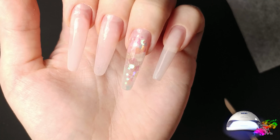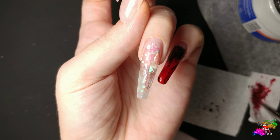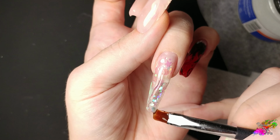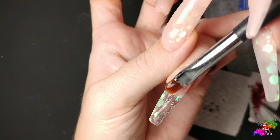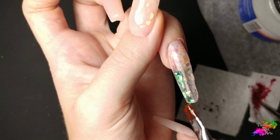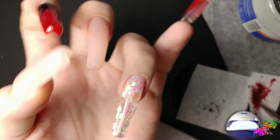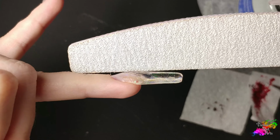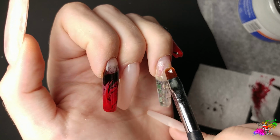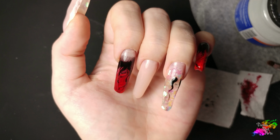Cure for 30 seconds. I check how much I should raise the tip. First, I'm applying clear hard gel only on the middle of the free edge to raise the tip. I haven't lifted the upper parallel completely yet, because I need some space to fit the design between the hard gel layers. I apply a thin layer of gel and create smudges using black and different tints of red gel polishes.